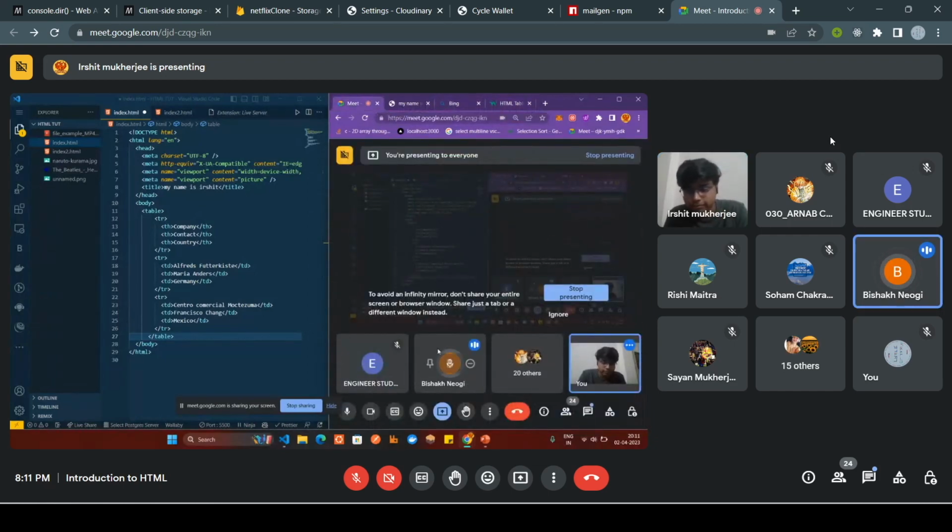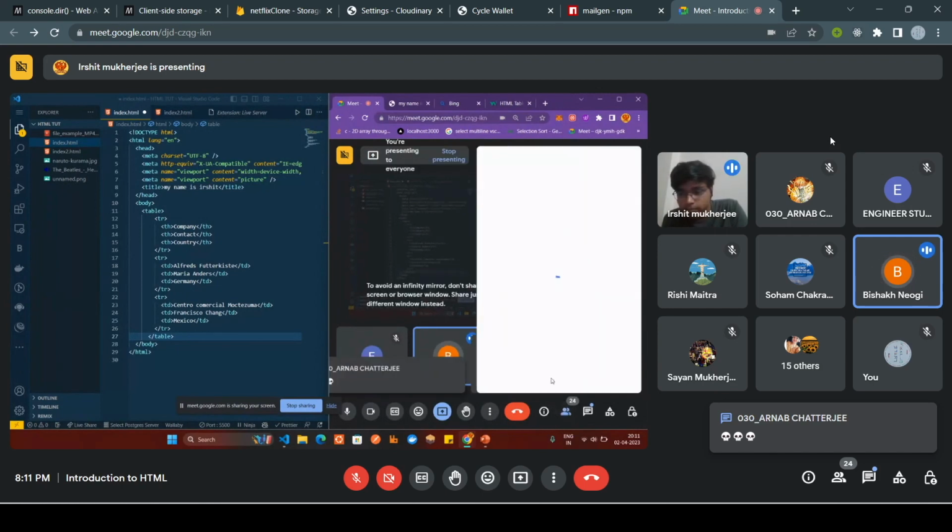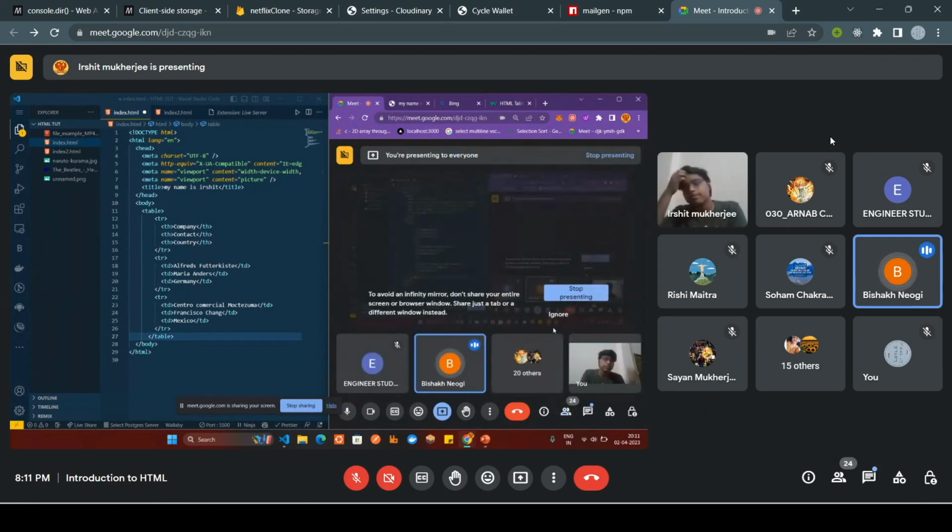I just want everyone to know that the first step of being a developer is knowing how to get a keyword and Google it. The main thing is to know the technique of Googling. You need to know the keyword you need to search. You can't just search anything randomly, because Google won't give you the answer. As you saw, it was HTML, table tag, using HTML. That's how you need to learn.